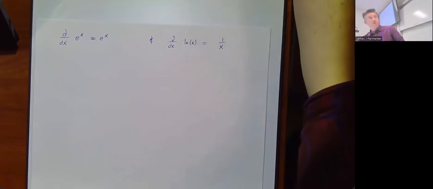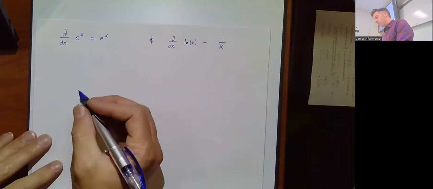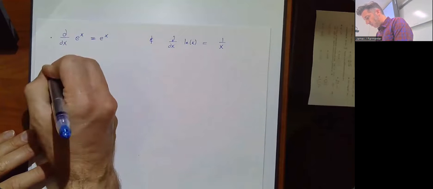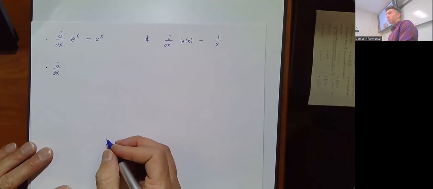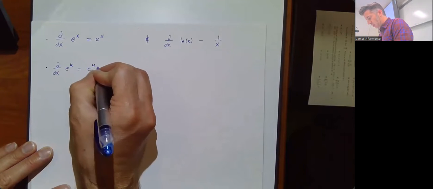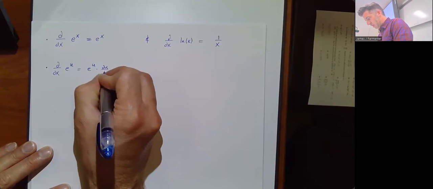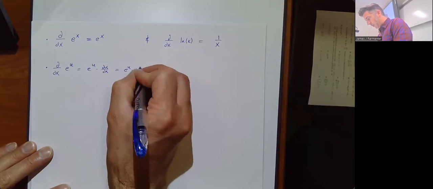So when I think about the derivative of e to the x, I'm really saying e to the stuff. In fact, whenever I'm thinking about a derivative rule, I'm usually thinking of it in the chain rule version. So some people like to write this and then the chain rule version of it, which is, your book probably uses a u. So they say the derivative of e to the u is e to the u times du dx, or they say it's e to the u times u prime.